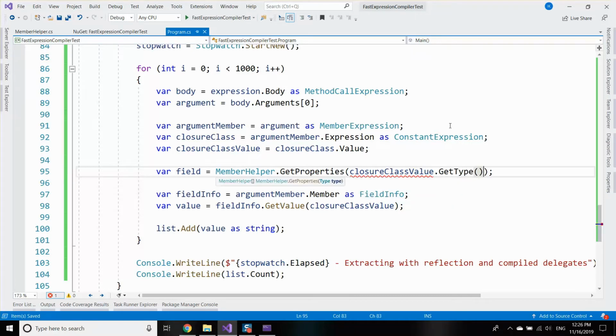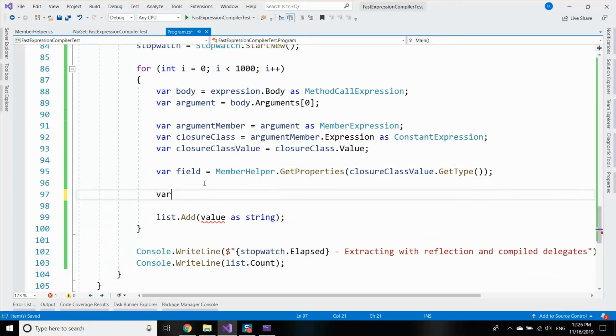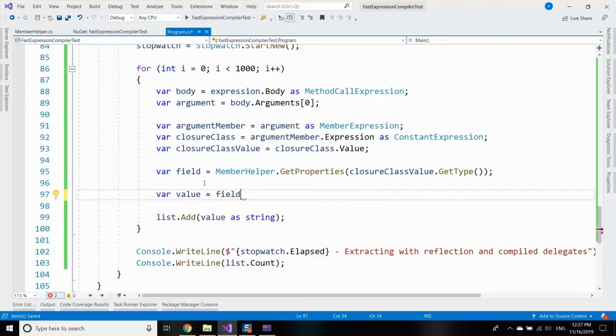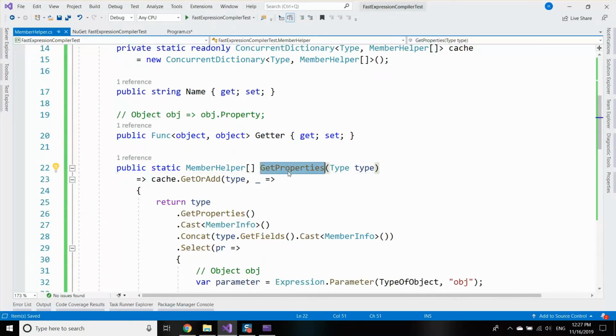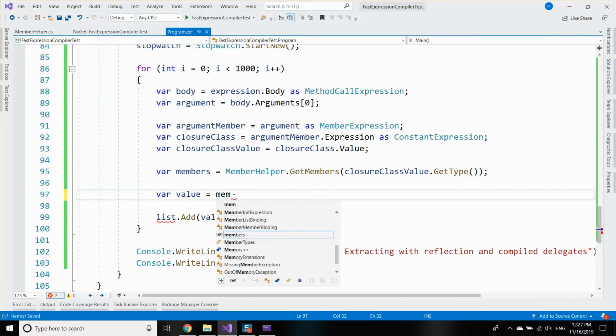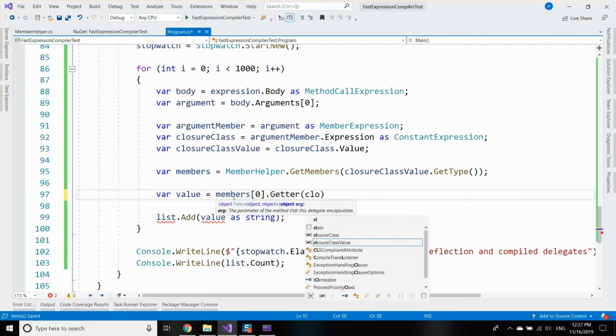Get type, obviously, and to get the value itself, that should be the first member getter of closure class value.